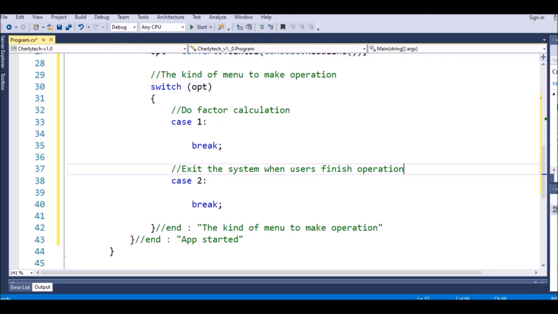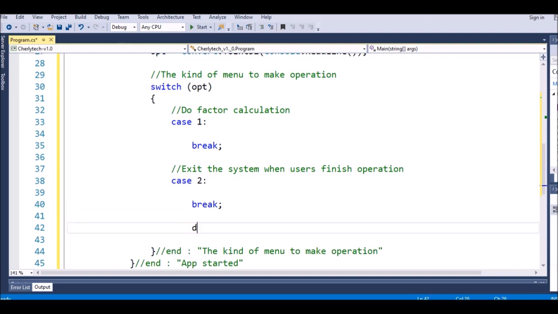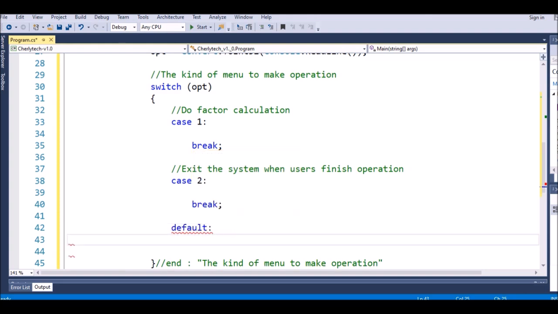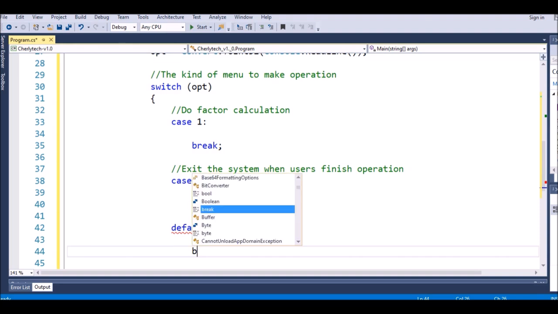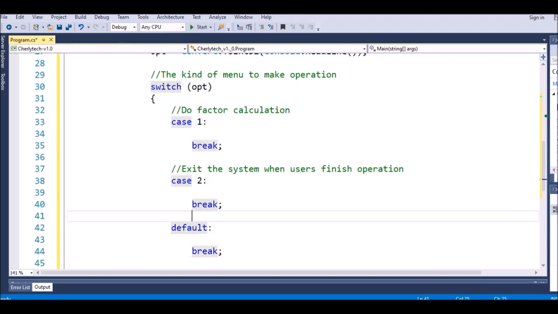And the next we say about the default, break. For the default we just want to tell the user, right?